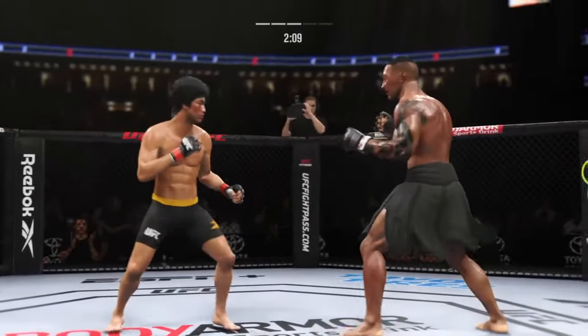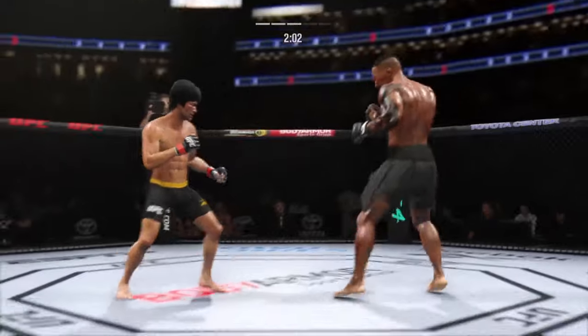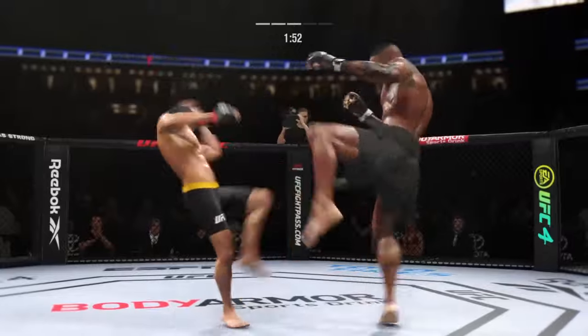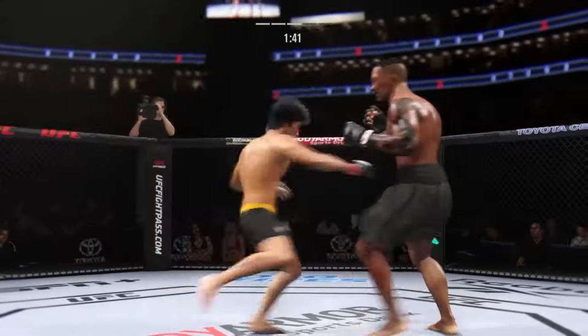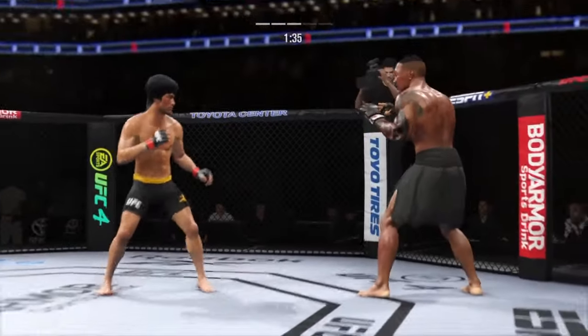Lee gets caught with that punch. Not the easiest guy in the world to hit, but he got caught there. Well, that body kick was there earlier, not there on that attempt. Oh, caught him flush with the head kick. What a kick by this young man. He does a great job of disguising that technique. And before you know it, boom, he lands.